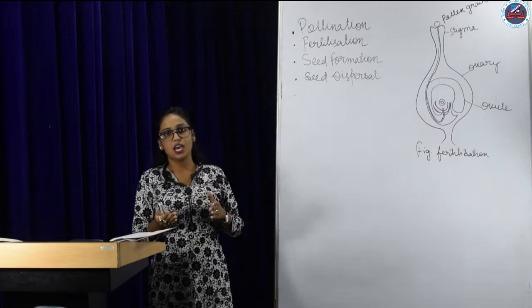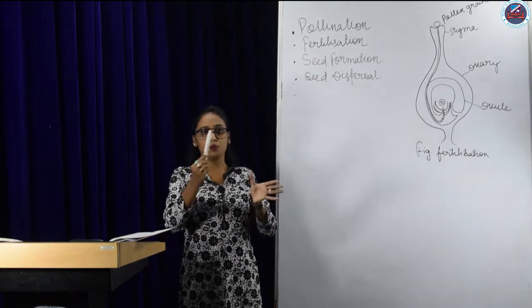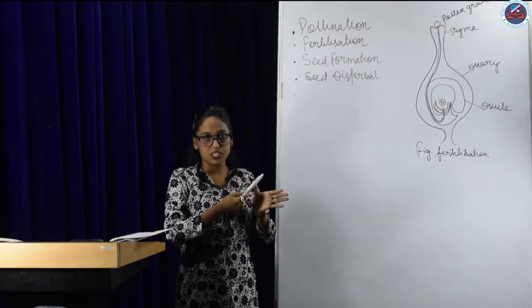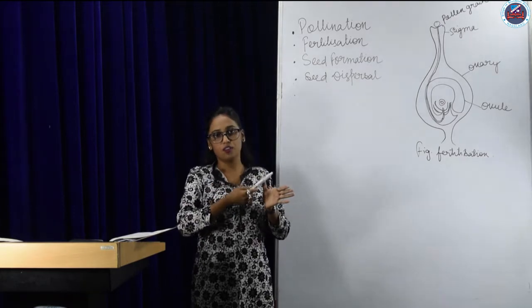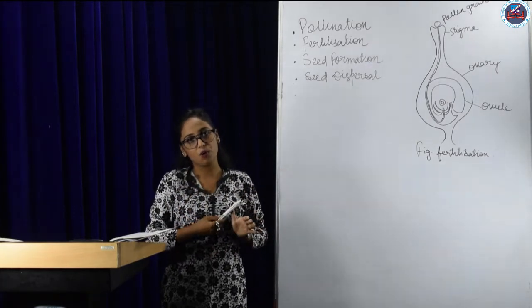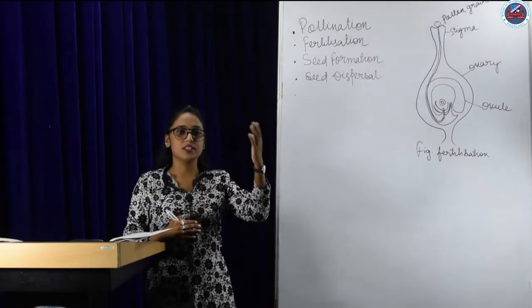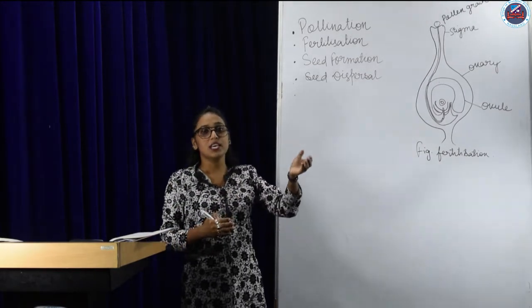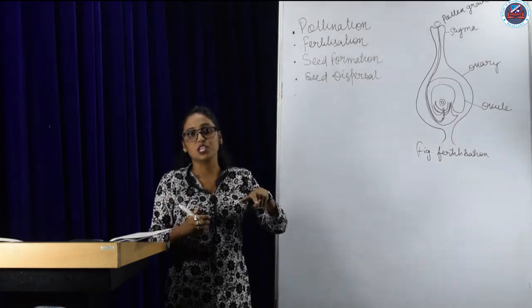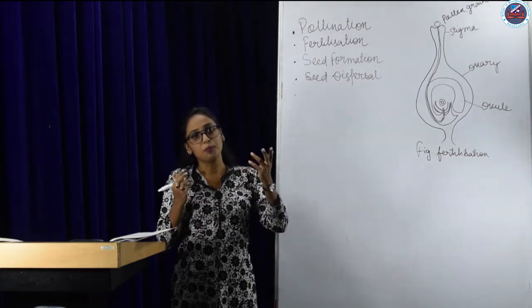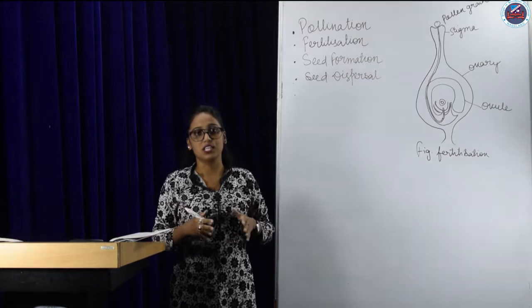And how does it occur? I have already explained how it occurs. When an insect visits a plant or sits on a flower, it sucks the nectar from the flower and the pollen grains get stuck to its body. When the same insect goes and sits on another flower, the pollen grains fall off from its body and stick to the stigma of the flower, where the flower gets pollinated and there the fertilization occurs.